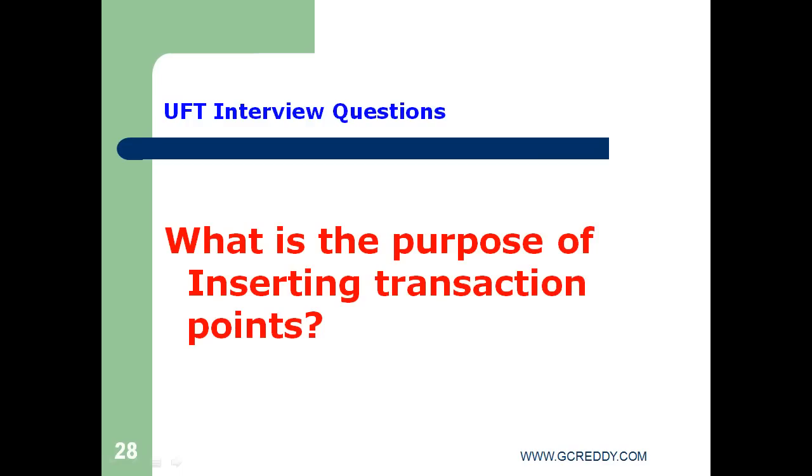Already I told you, basically UFT is a functional and regression test tool, but it supports a little bit of performance testing, not like LoadRunner with 1000 users or 10,000 users, only per user. Using transaction points start and end, we can measure test transaction time or part of the test transaction time. It is a UFT tool feature. There is also a VBScript feature for measuring test transaction time, that is the Timer function, a built-in function of VBScript.